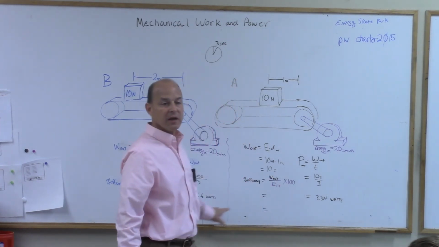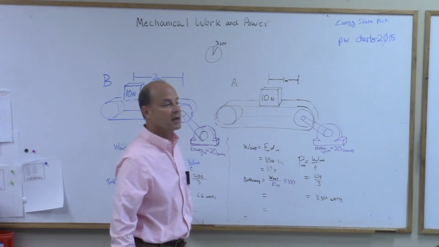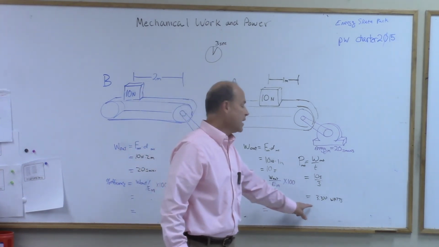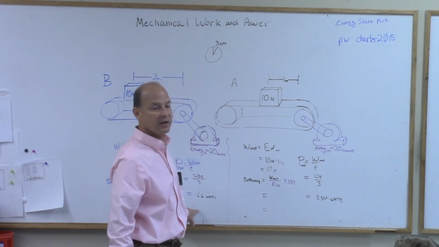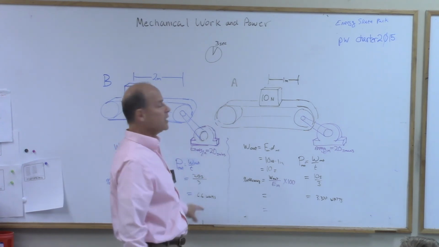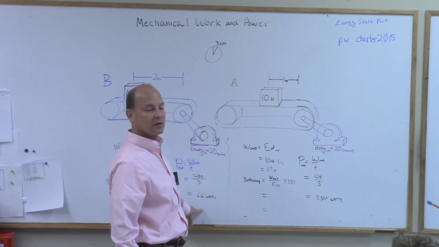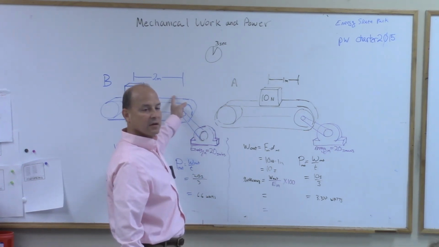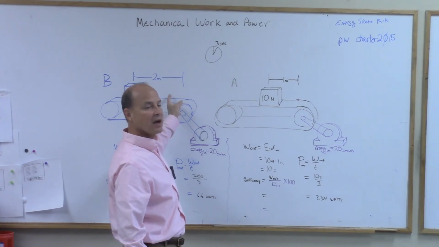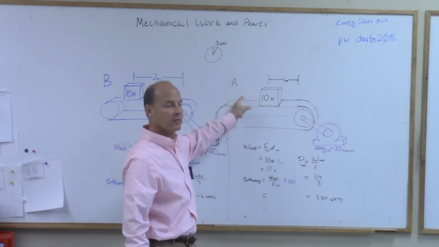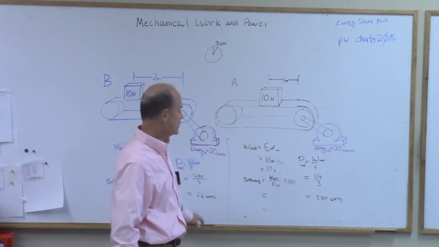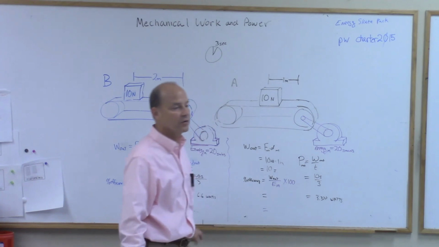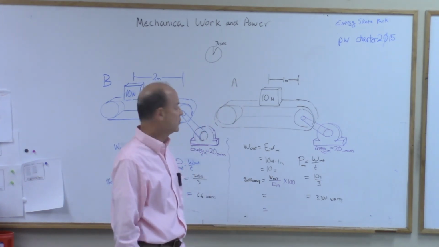Think of this power calculation like your pay. The power is like the pay. Guess who gets paid $3 an hour compared to who gets paid $6 an hour? Why does conveyor belt B get more? Because it moves a greater distance. It's moving the box twice as far in the same amount of time, so that person's going to get paid more, right? I don't know, maybe that's not really a good analogy, but I think it works. For P, for power, for your paycheck, you can think about that. It's a rate of doing work.